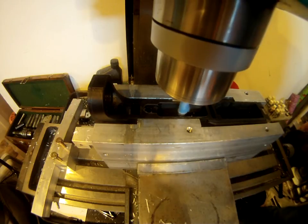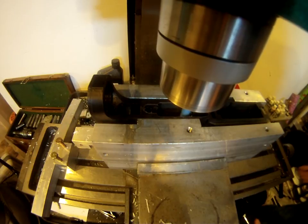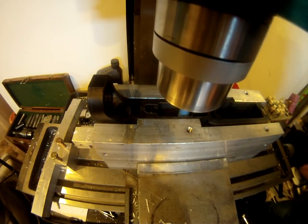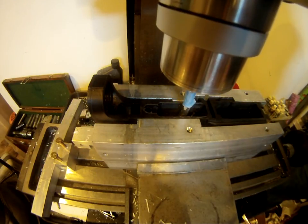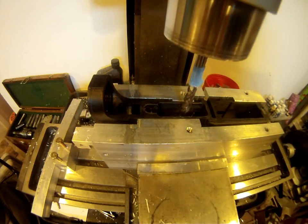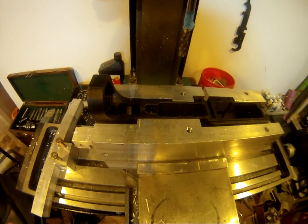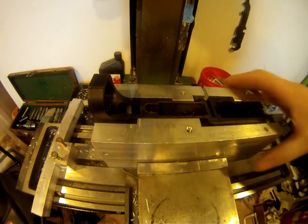What we're just going to do is sink it down in, all the way through. Just come forward a little bit, like that, and just go back a little bit. That's about it. And that is really all there is to do on one of these, if you get a good one. If you don't have a good part to start, that can be a little problematic.